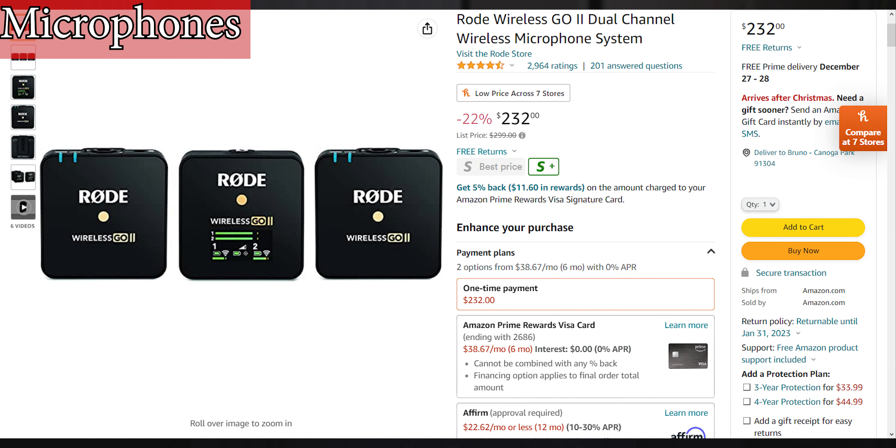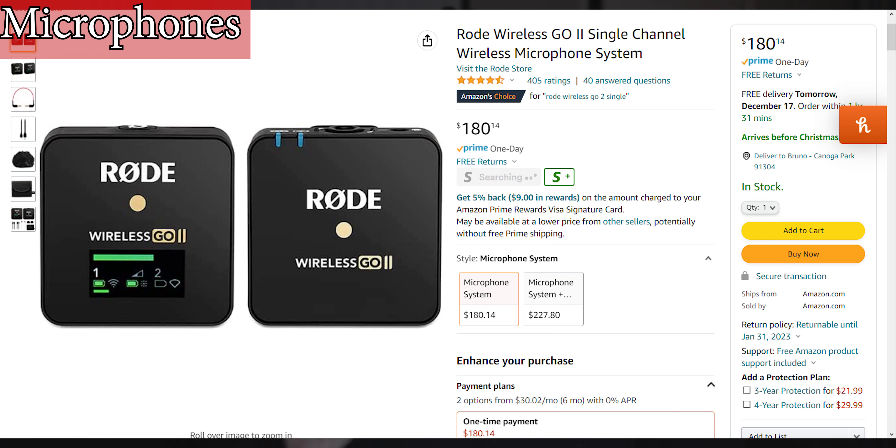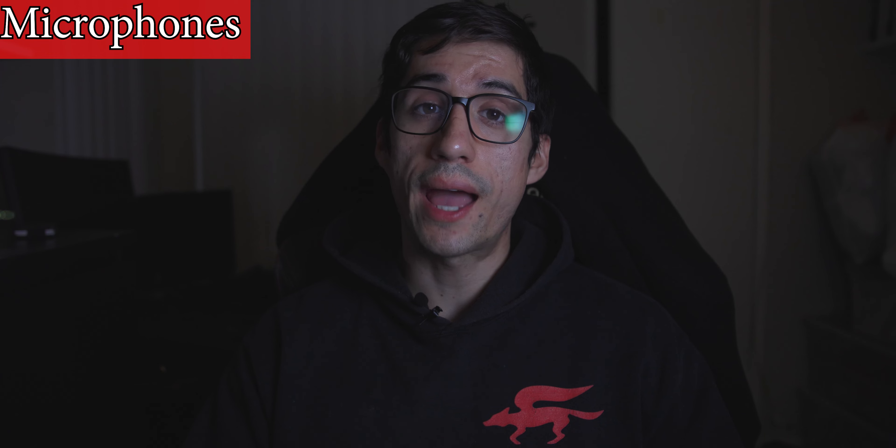Last but not least on cleaning, you can get your friend a sensor cleaning kit. You'll need to look up the specific kit depending on the camera body — you have full frame, APS-C, or micro four thirds sensors. It's essentially a little brush that you stroke once to apply wet solution and stroke a second time on the dry side to dry it. Then just let the sensor clean up. Highly recommend this for peace of mind and another way to keep the camera in tip-top shape.